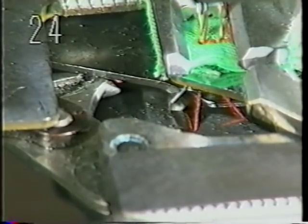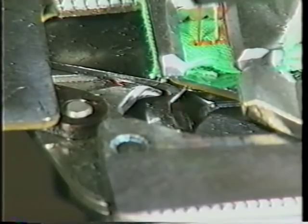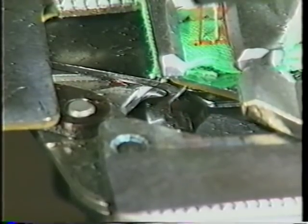24. Thread trimming procedure. When the sewing machine has entered the stop motion state and before the work clamp foot goes up, the needle thread and the bobbin thread are merely caught by the moving knife. This means that the thread trimmer does not trim the threads at this moment.